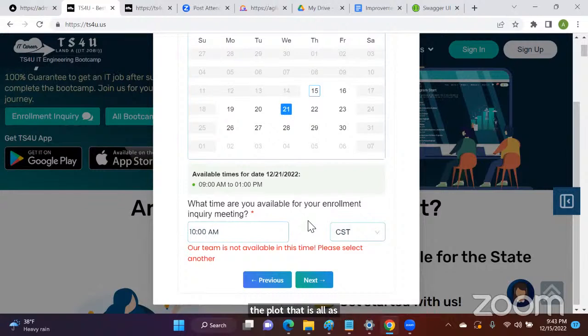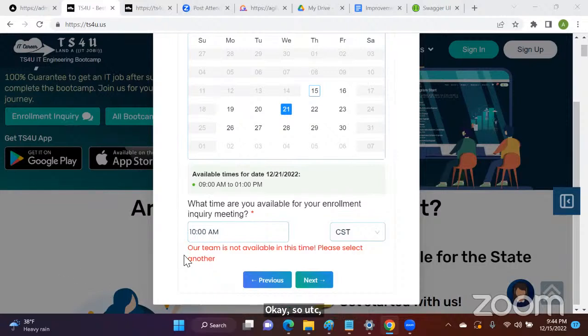UTC, universal time. Regardless of which time zone you are submitting this from, UTC will accept it. If you select it from EST and Ashik from Dhaka looks at it, he will see his own time zone. He will not see your time zone anymore. So who does this mechanism? UTC does this mechanism, so it's fully dynamic. You send your time zone, and when Ashik sees it, he will see his time zone. So UTC converts everything else.